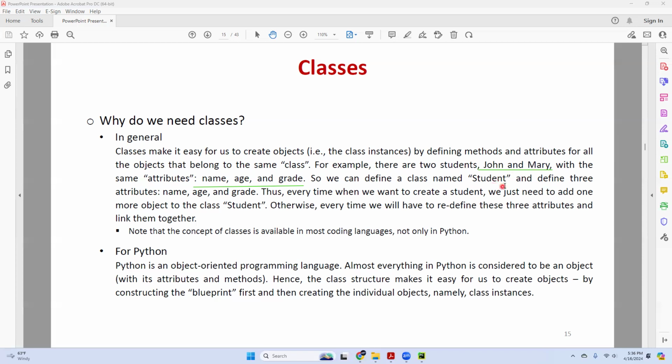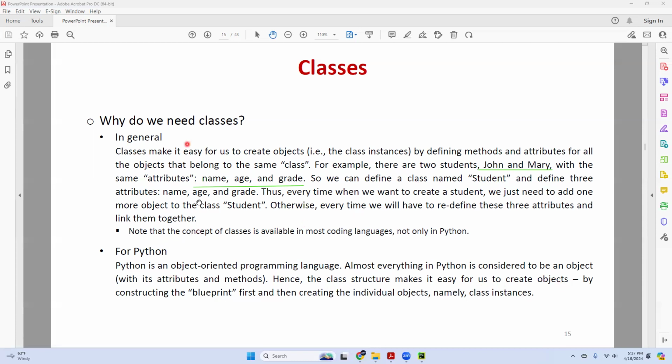Finally, let's say Ewan as a student, Jennifer as a student, Harry as a student. So I don't have to rewrite everything like name, age, grade again and again. You know what I mean? So it will make things very, very efficient. And another reason is because Python is an object-oriented programming language. Making a class, I create an object.